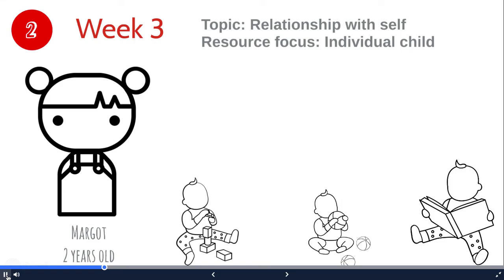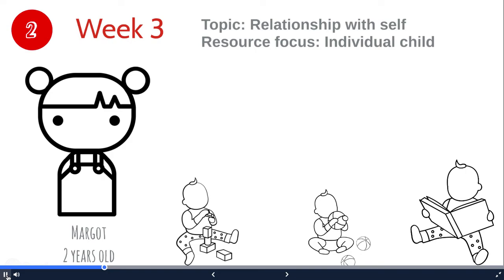And step 2 is to explore the scenarios. So let's have a quick look at these together. The first scenario is about Margot. Margot is a 2-year-old girl who's having trouble transitioning into childcare 2 days per week. She's an only child and has started transitioning to care when her mother has returned to work.